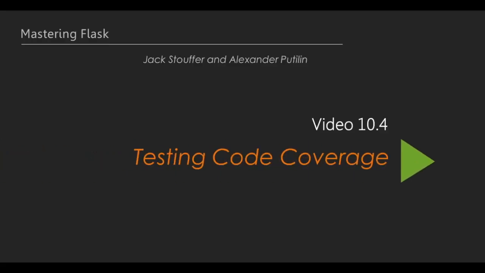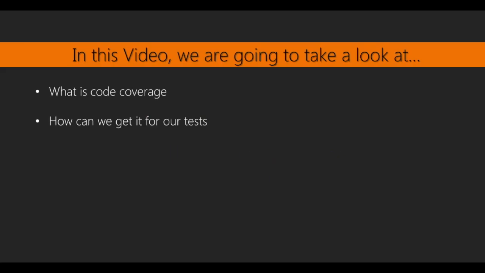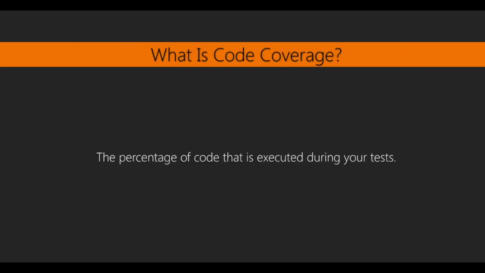In the previous video, we tested URLs. This is video 4 of section 10, Testing Code Coverage. In this video, we will discuss the concept of test coverage, and we will cover how to get it for your tests. So, what is code coverage? It is the percentage of your code that is executed during your tests.